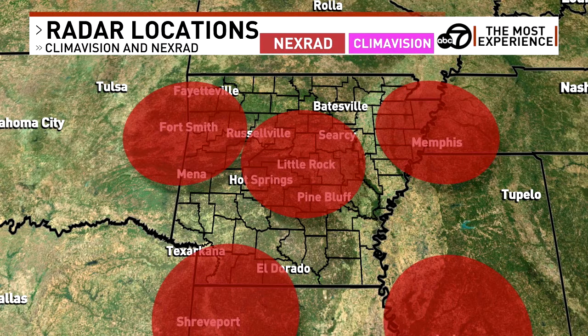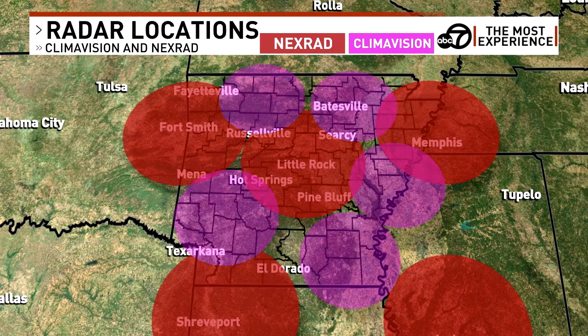But we are focused on Arkansas. We'll actually be adding a total of 5 radars into Arkansas. Yes, essentially filling those gaps that you're well aware of up to your north and to your east. So basically, all around your viewing area, and really storms approaching from any direction into your viewing area.